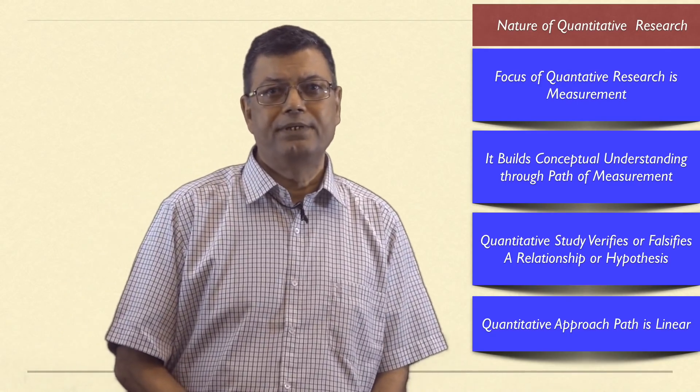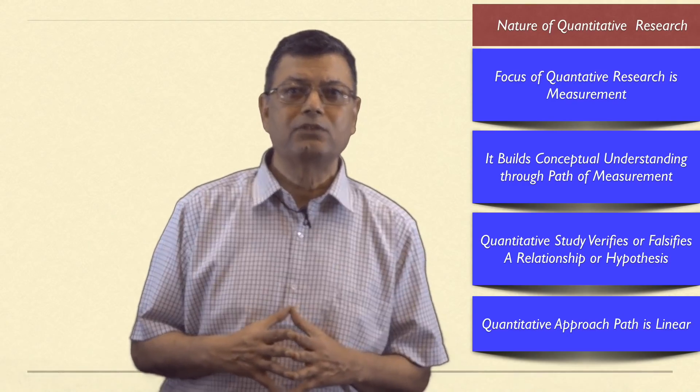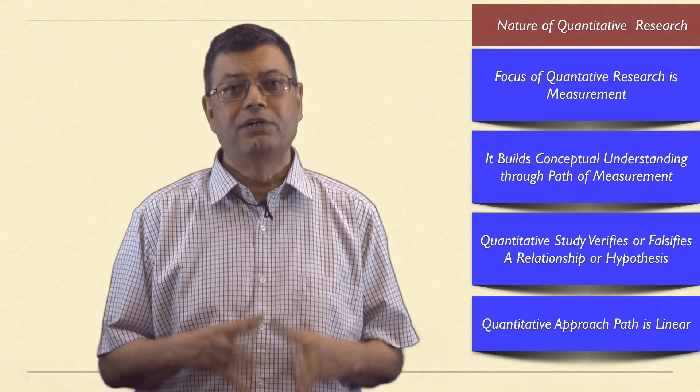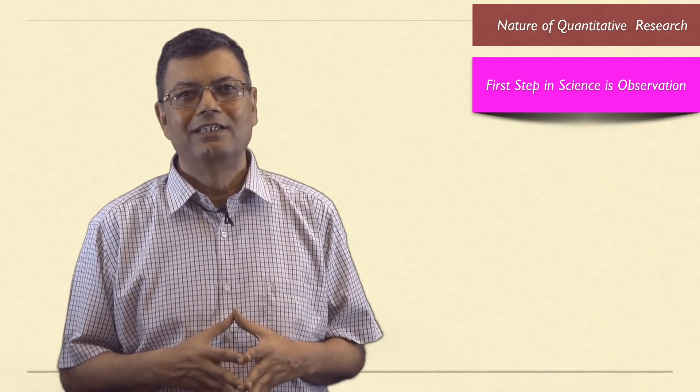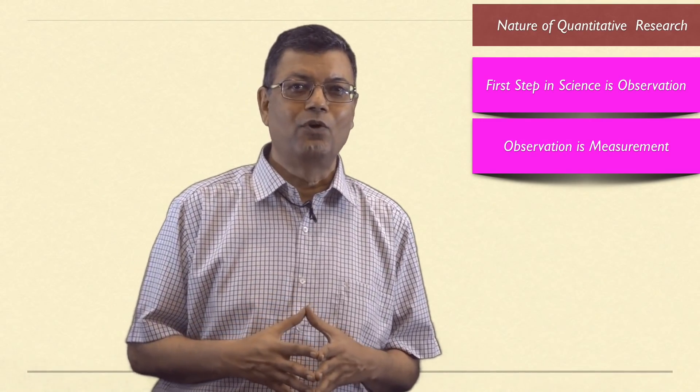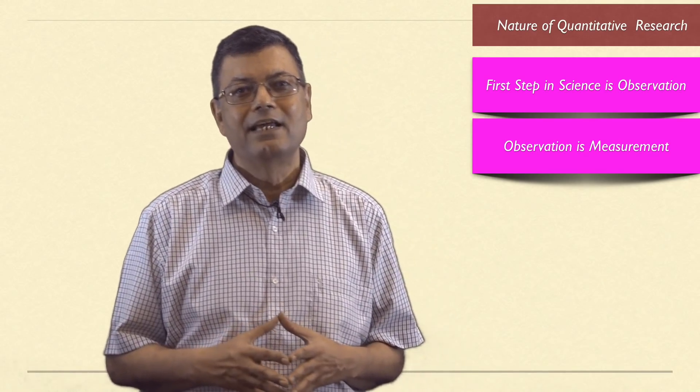To understand the nature of quantitative research, let us take a look at the steps and nature of scientific inquiry once again. The first step in scientific inquiry for purpose of data collection is observation. I have used the word observation as the first step. This word observation relates to observation of objects and events, but this word can suggest a casual passive activity. Scientists often use the term measurement in place of this. Measurement is a superior substitute of observation because the word measurement implies careful, deliberate observations of the real world for the purpose of describing objects and events and their attributes.